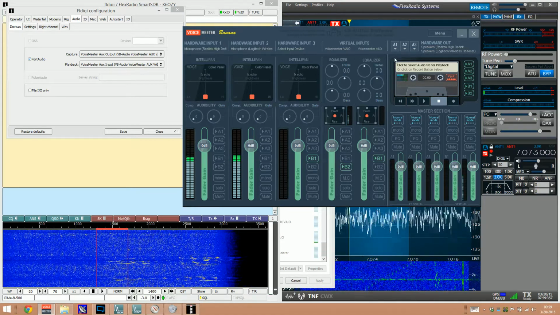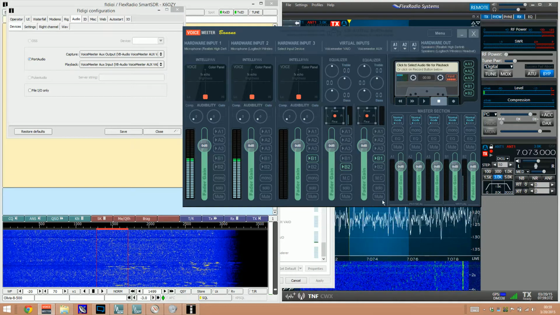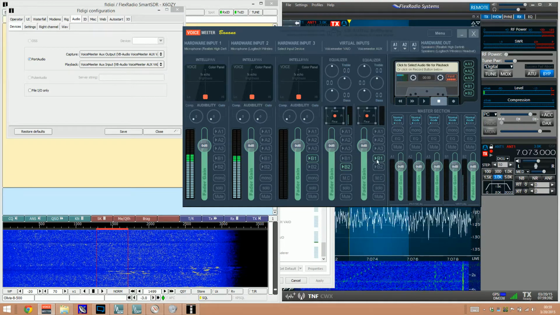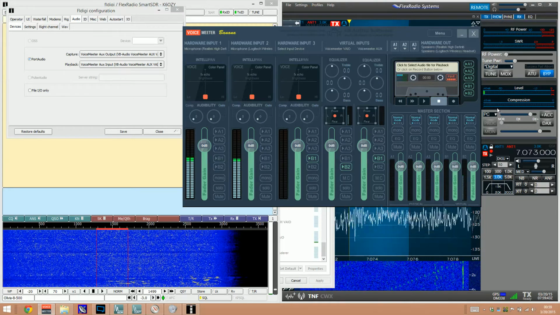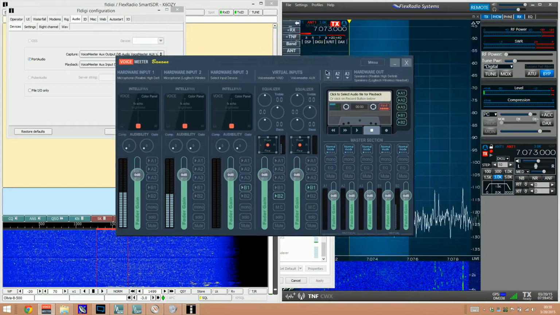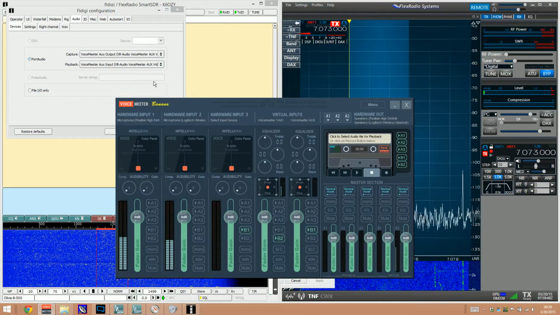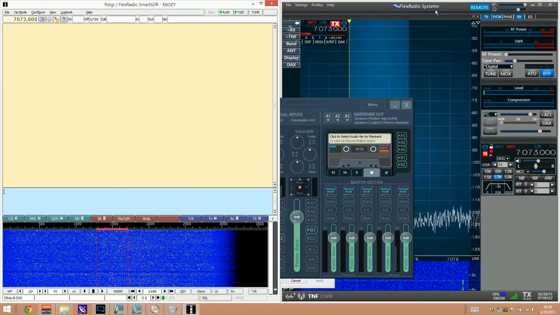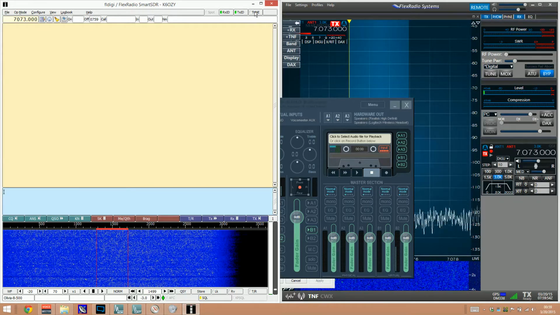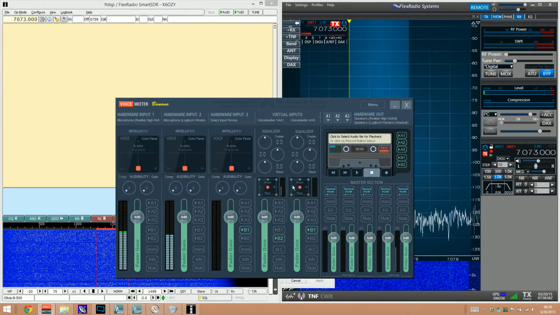Now, to send out audio, it's going to send audio back into Voicemeeter under Voicemeeter aux, and we're going to have B1 checked, and that's going to send audio out of B1, which is then going to go into SmartSDR. I know this sounds complicated, but it really makes a lot of sense once you play around with it. So I'm going to hit save here, save here. I'm only transmitting 1 watt, and I'm going to hit tune. Now, I've got to be careful because I can easily blow my ears up.